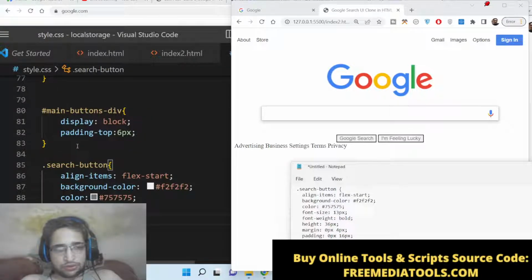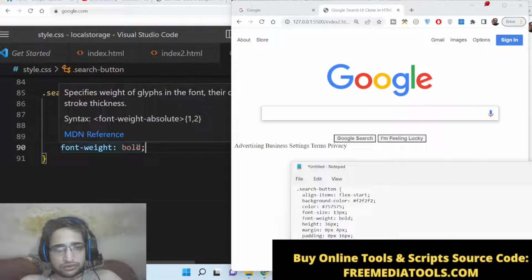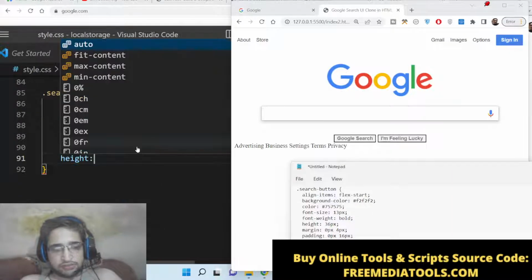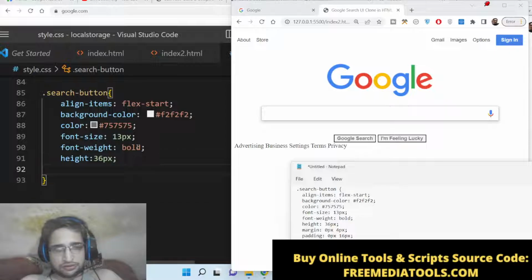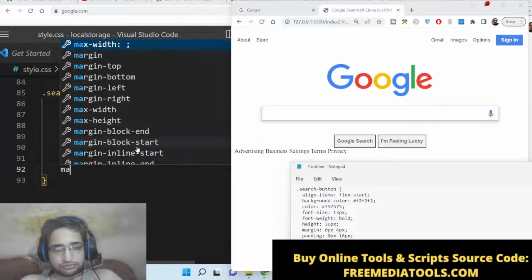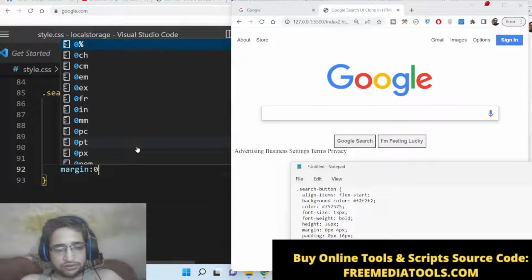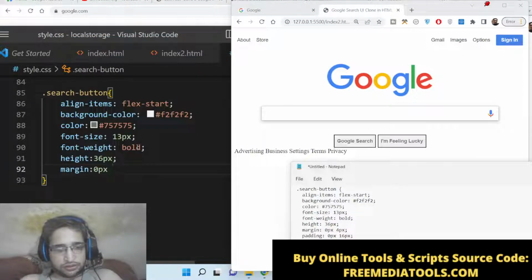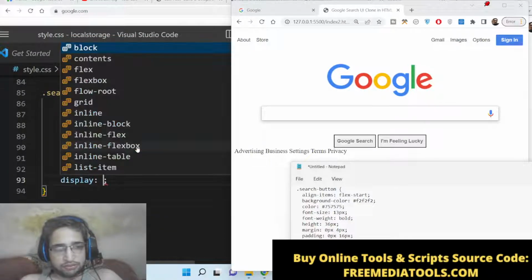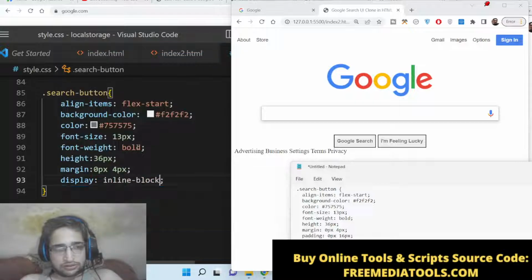Font weight will be bold. Height will be 36 pixel. Margin will be 0 pixel, 4 pixel. Display will be inline block.